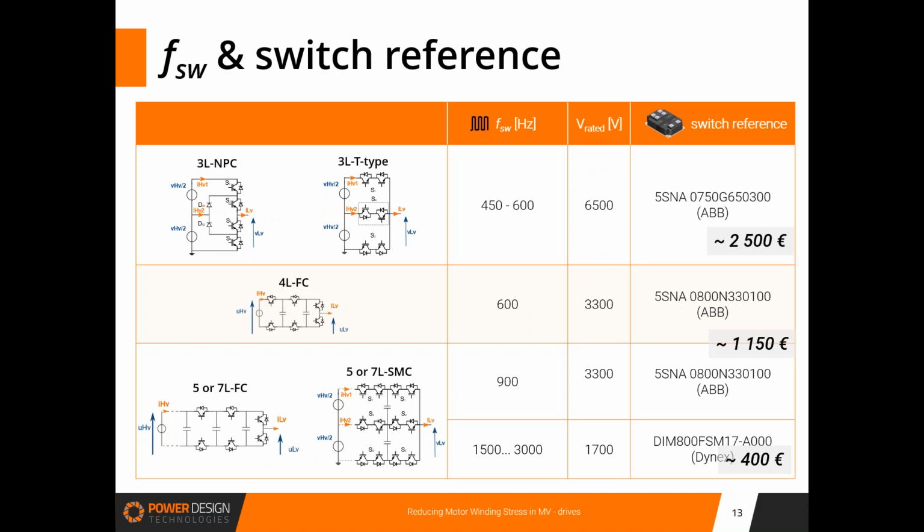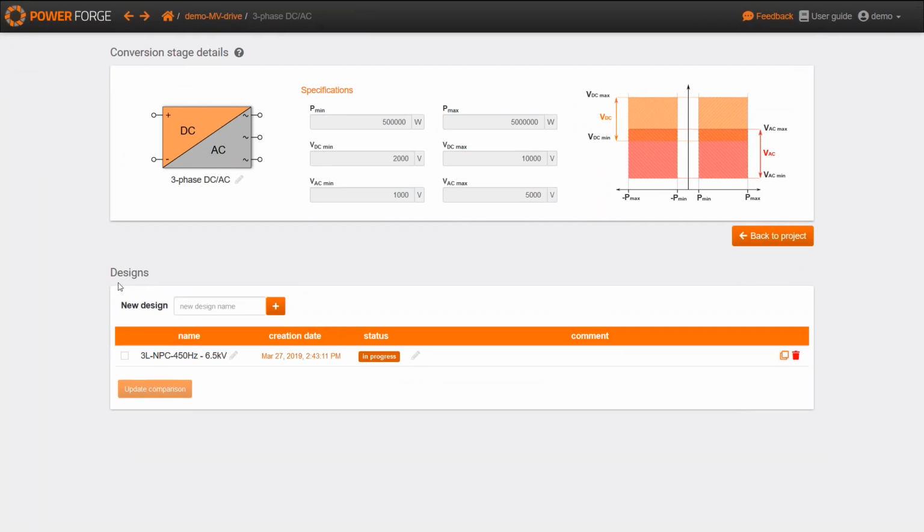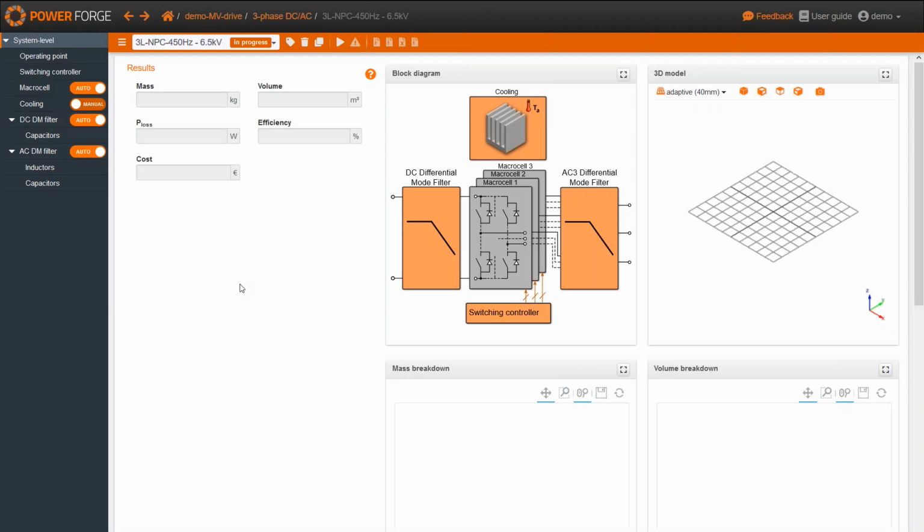So now I'm going to switch to PowerForge. Here is a project I've just created for this demonstration. Here is the specification range of this project, and here we've got a first design with the NPC topology I've created. So let's go into this design. This is the results dashboard of the design. You can recognize here the different switching cells separated by the two different filters, here the cooling, and here the switching controller. All these subsystems can be reached with the panel on the left.